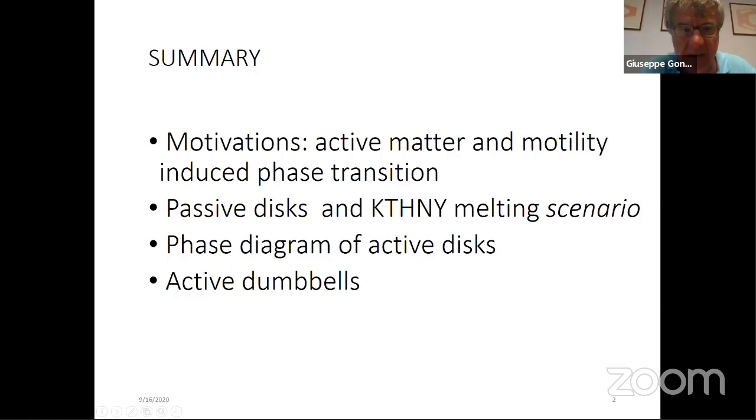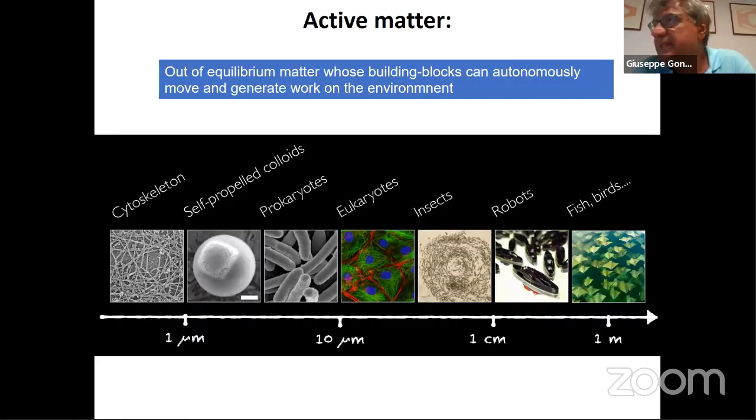So let me first introduce what is active matter. Active matter is a very generic word to denote soft matter systems or systems with many degrees of freedom, where particles can consume some internal energy source to move or to do some work on their environment for their life or some other purpose related to their life. Of course, this definition is very broad.